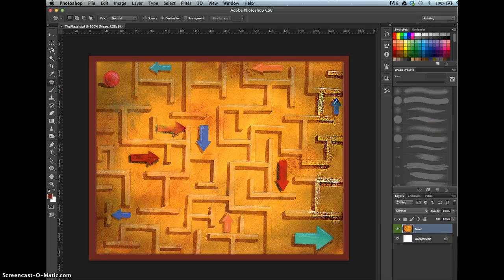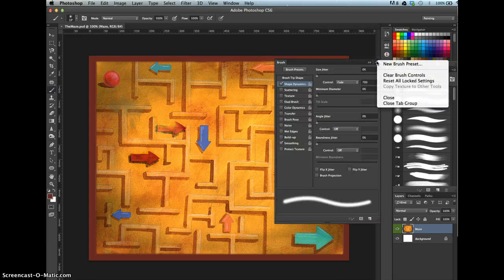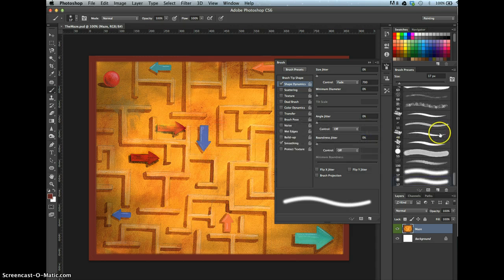And now we're going to create and modify a brush tip. Create a brush called 25 Pixel Sample. So you'll want to go to the brush panel, go to New Brush Preset, and then you want to name that 25 Pixel Sample. Say OK. If you hover, it tells you the name and it's been added to the brush presets.